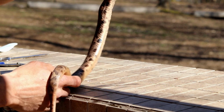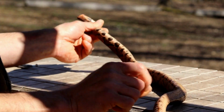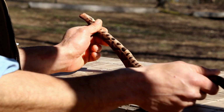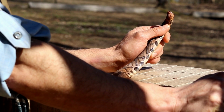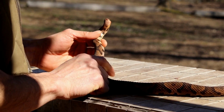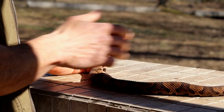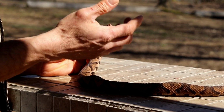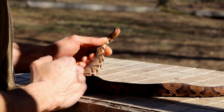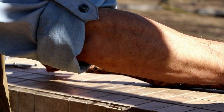The process of skinning a snake is pretty simple. I catch, harvest, and skin all my own snakes, and I use them for backing bows, obviously. I catch them alive, which is the best way so they have zero damage, and then I just put them in the freezer and they go to sleep. So anyway, first step, stretch it out.